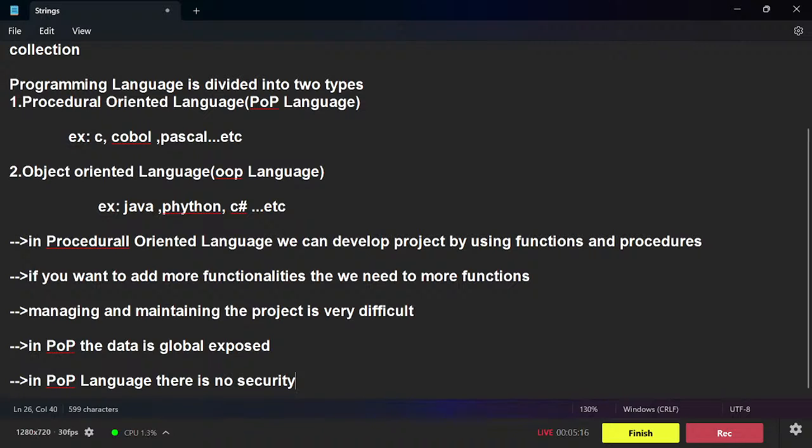If you go with the POP approach, we can develop the project by using functions and procedures. If you want to add more functionalities, we need to write more functions. If the project has a collection of functions, managing and maintaining it is very difficult.